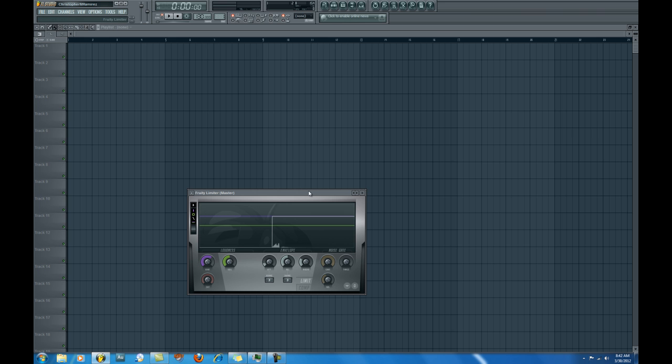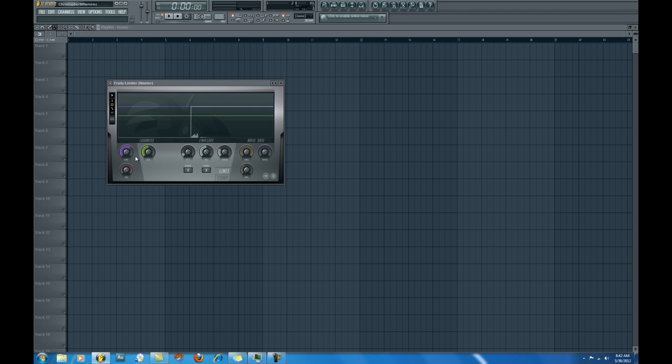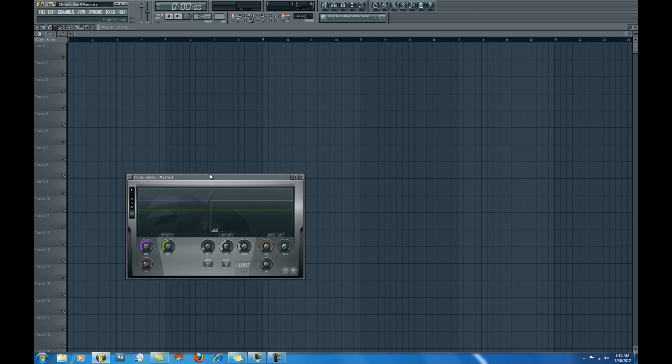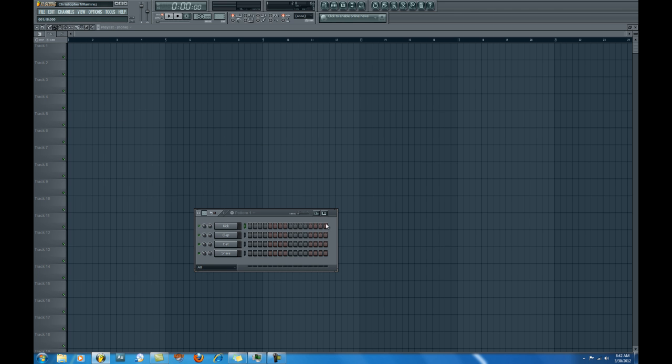All right, now on FL Studio 10, I noticed by default the Fruity limiter is set, the gain's set by like +6 or some shit. I'm not gonna go here just yet. One thing at a time.